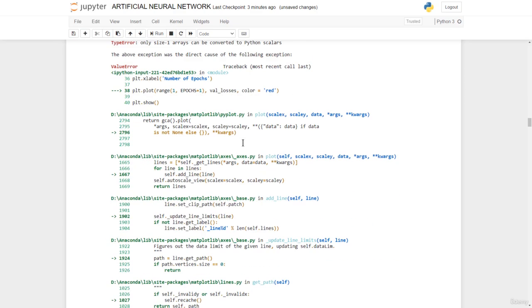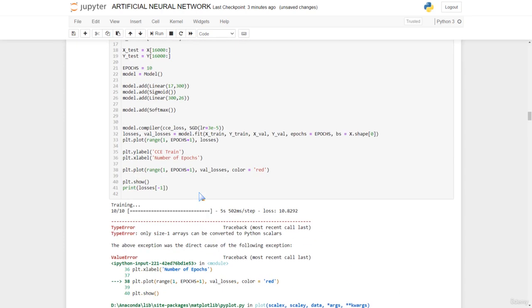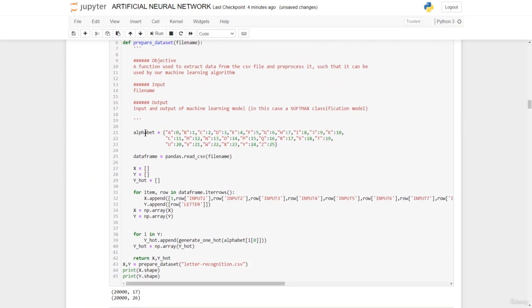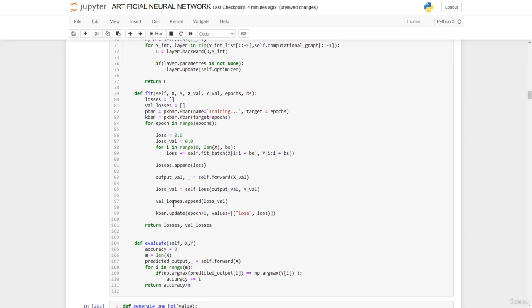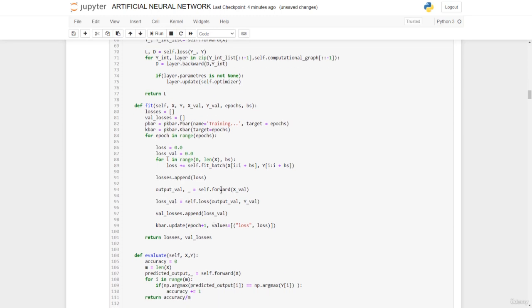Now we have an error. We are setting an array element with a sequence. So let's check what was bringing up this error. We have val losses. Looking at val losses again, the BCE loss actually has two outputs.